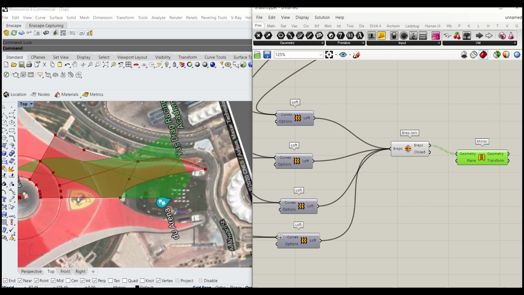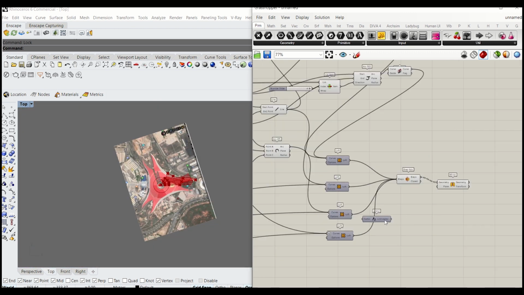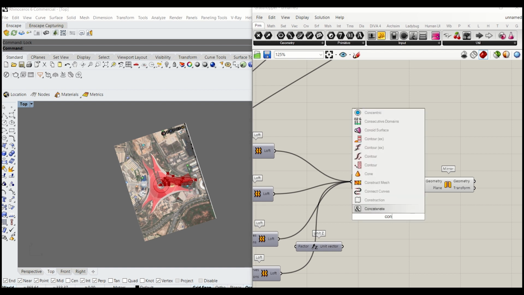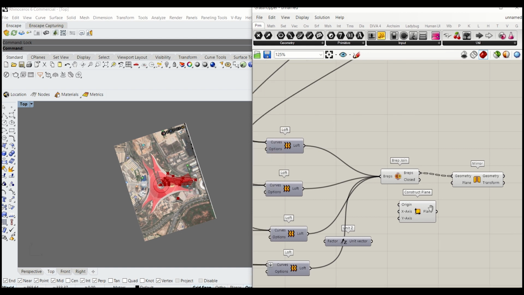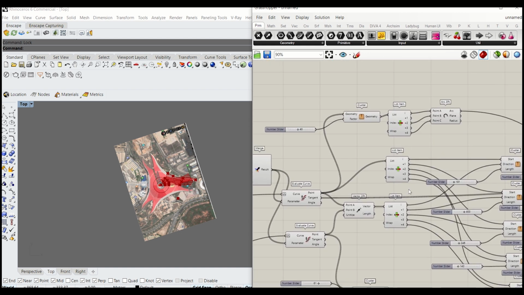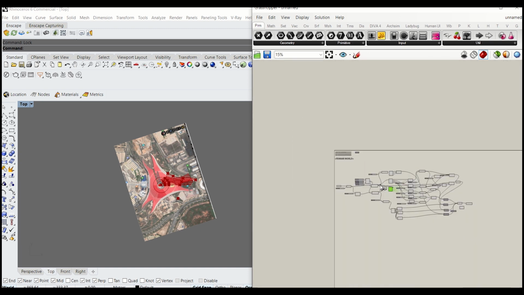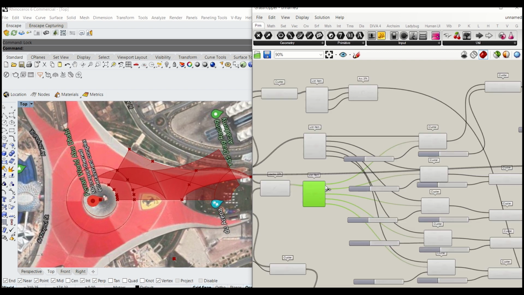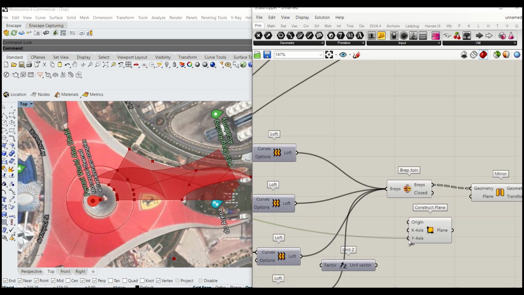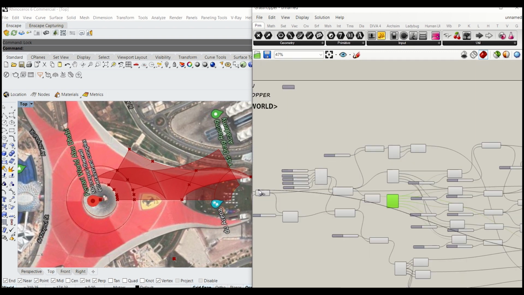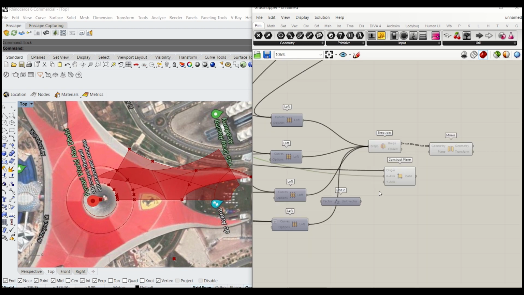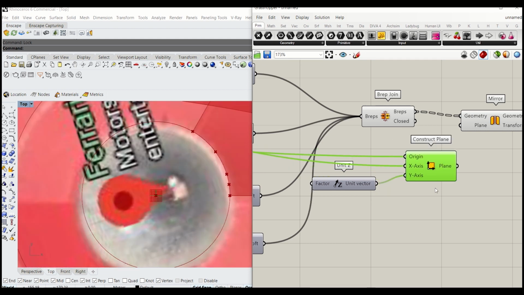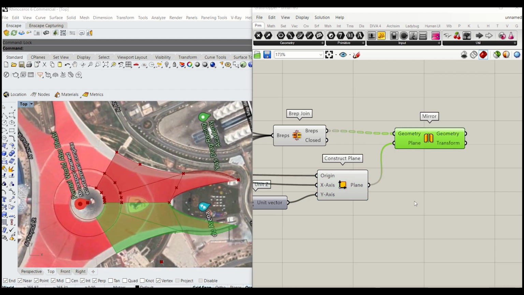And we need to get the plane, which will be that. So we need to construct the plane. So I'm going to type construct plane. So we need to grab the vector data. So when you've got that vector, grab that all the way. So imagine that. What we want is to use that axis as a mirror plane. So we need to grab that because we know that is running that way. So that goes to X. Origin will be the center of the circle. And the Y will be Z direction. So that goes there. So you see that? It's plane there, and if you connect that, it's completed the whole part.